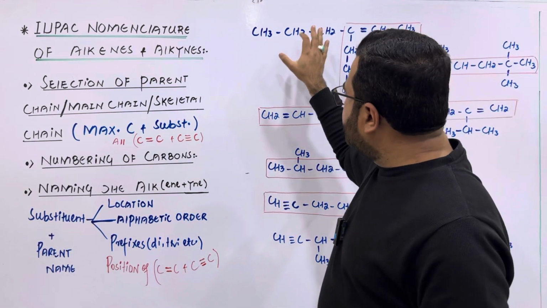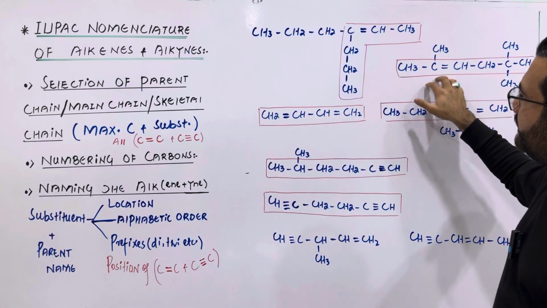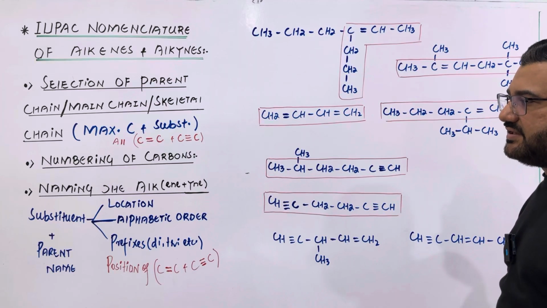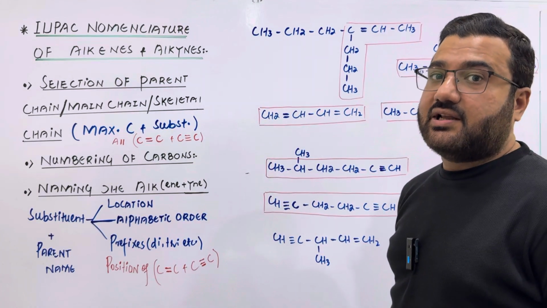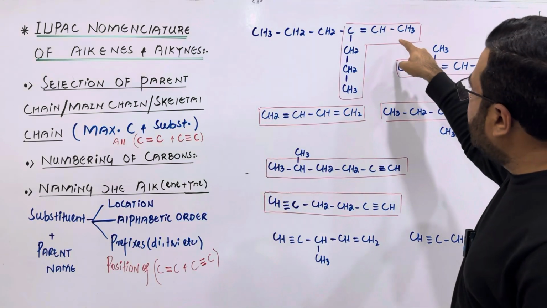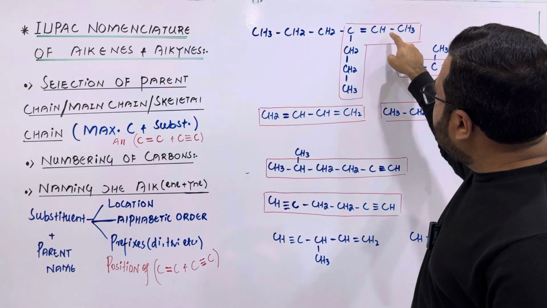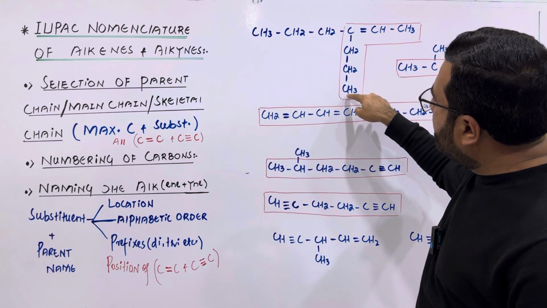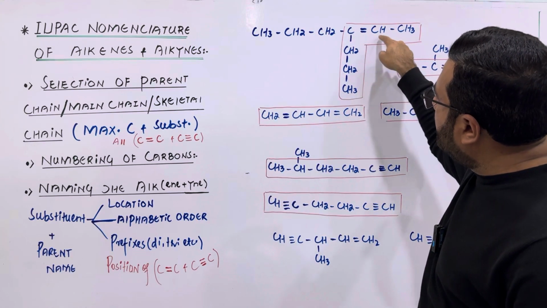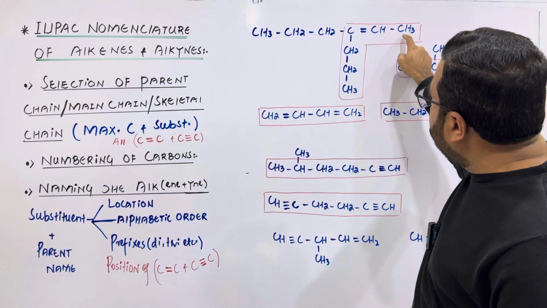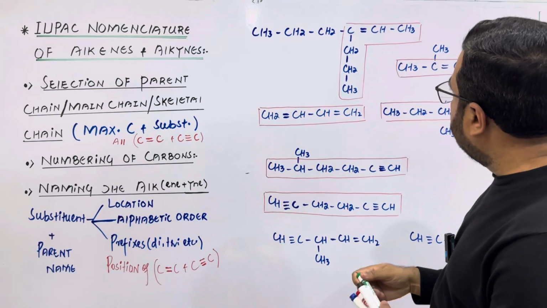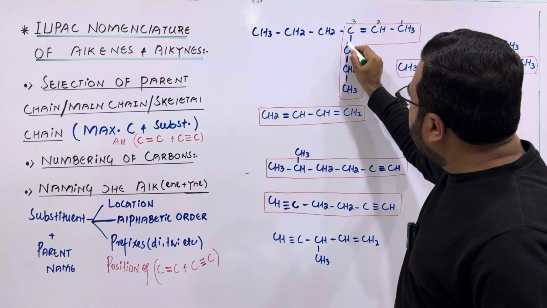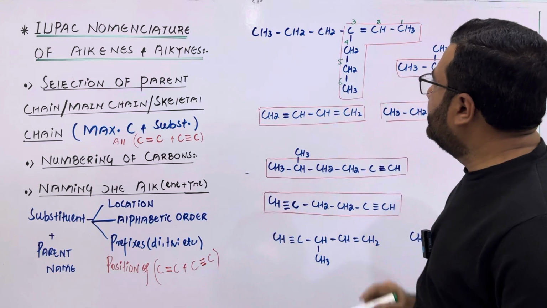Now, my dear students, we have selected the parent chain in all these given examples. After selection of the parent chain, now we are required to give numbers to the carbons in the parent chain starting from the end nearer to the double or triple bond. So, in this case, 1, 2, from this end, the double bond is between second and third carbon. But if you start from this end, the double bond will be 1, 2, 3, between fourth and fifth carbon. So the double bond is nearer to this end, and we will start numbering from this end of the chain. 1, 2, 3, 4, 5, and 6.